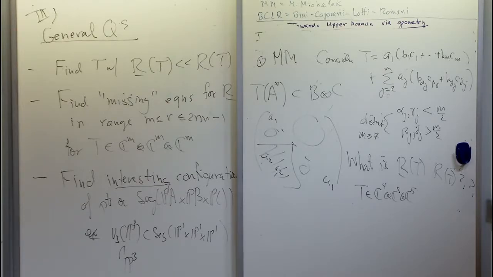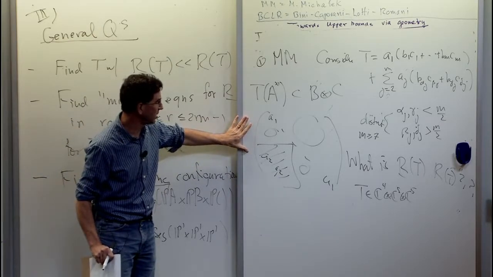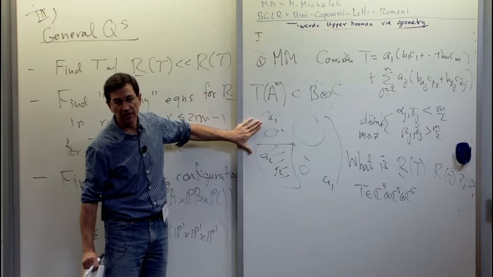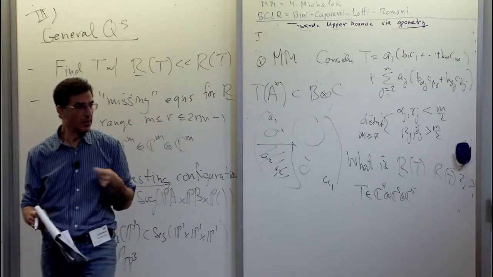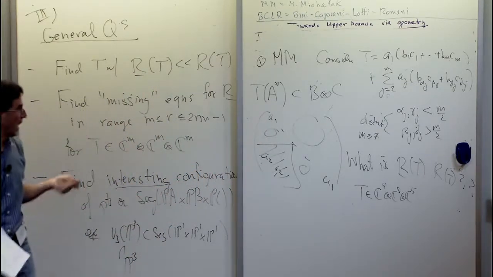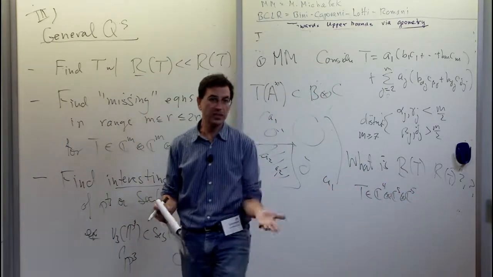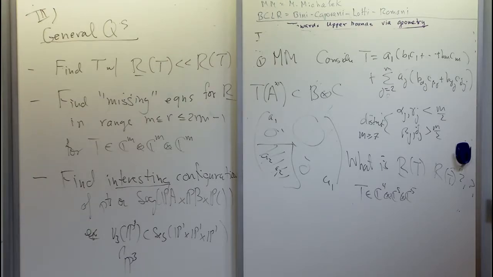So this is kind of, if we want to go beyond, you'll hear later this week about cactus rank. If we want to go beyond the cactus variety, this is the starting point. This is the simplest tensor I know that we just don't know how to compute its rank, even in C4 ⊗ C5 ⊗ C5. We expect the border rank to be pretty small, and the rank to be larger.